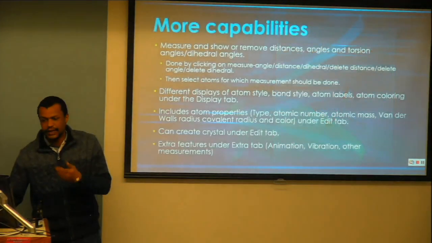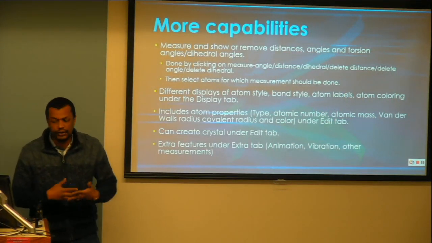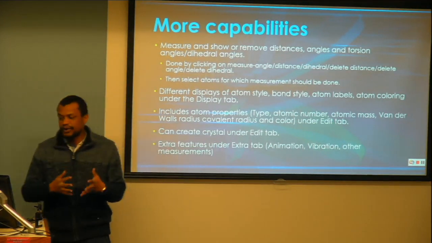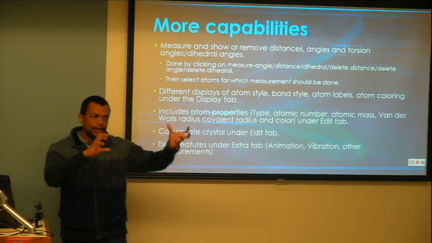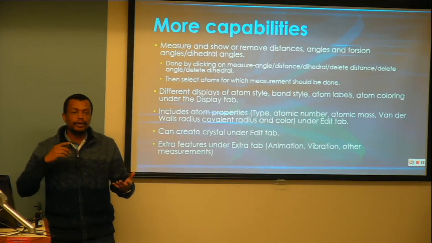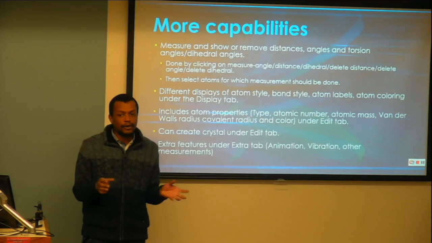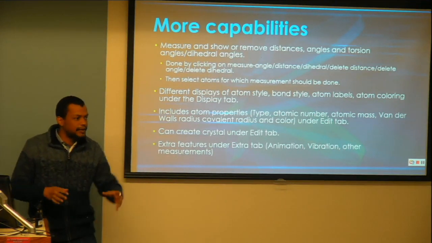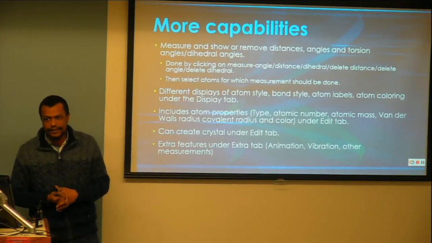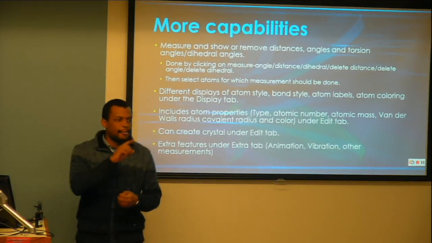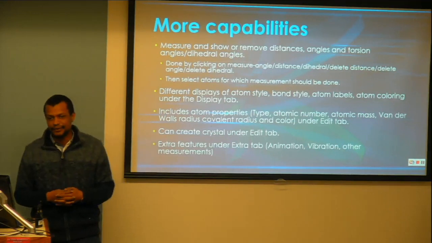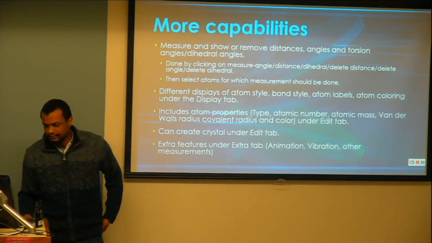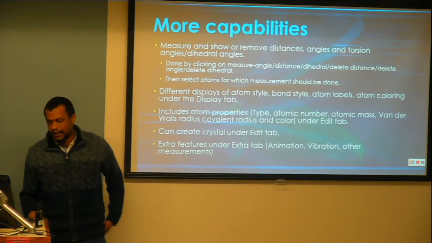So other features that Jmol has is that you can also change the display of the atom style and the bond style, atom models, and everything, like how it's showing. You can also show the hydrogen atoms or remove them, to make the chemistry maybe a little bit easier. Like I heard sometimes in chemistry, the hydrogens are not shown for some reason, just for being easy to read.